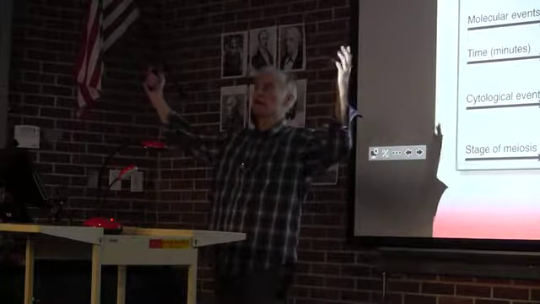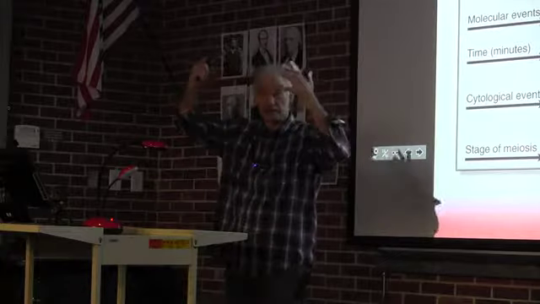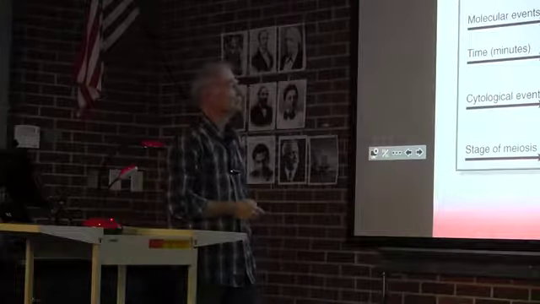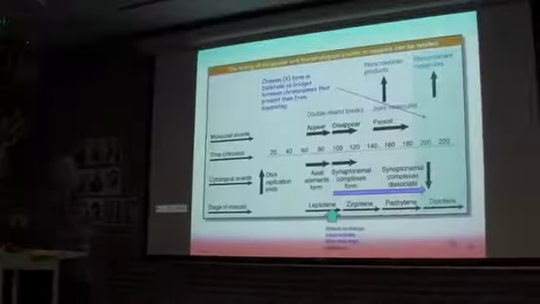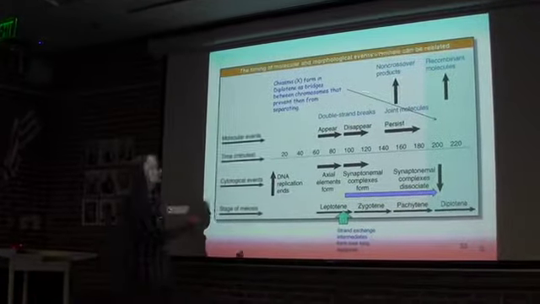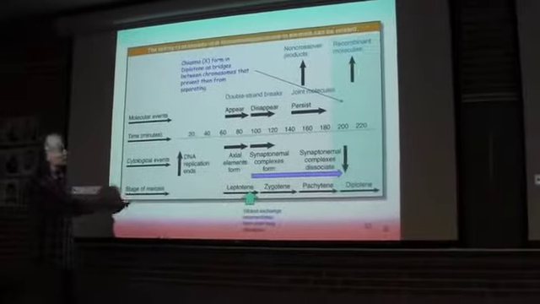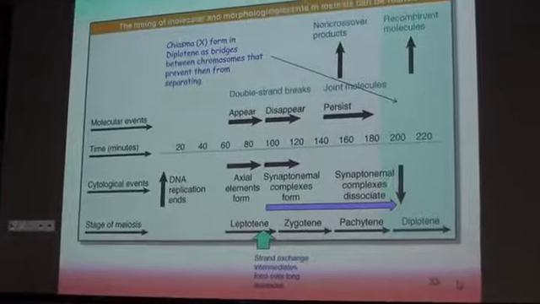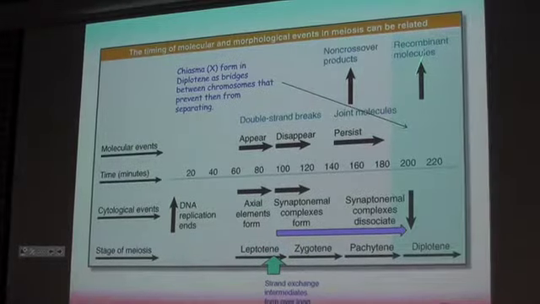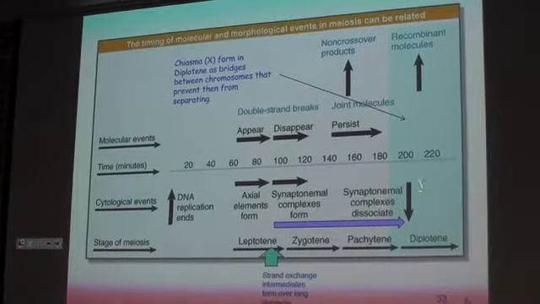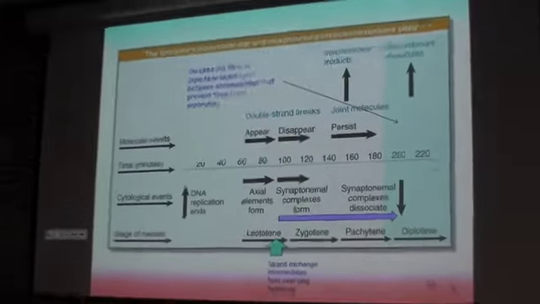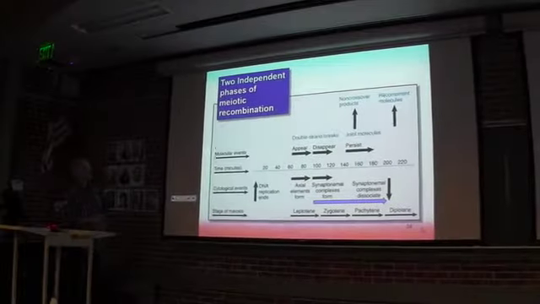Why is it so far apart? They're actually exchanging DNA and we can't see it. That seems to be true. The chiasma, which the early geneticists saw, happens almost after all the fun's over, where you're actually getting recombinant molecules in the later stages of meiosis. It actually looks like an X.